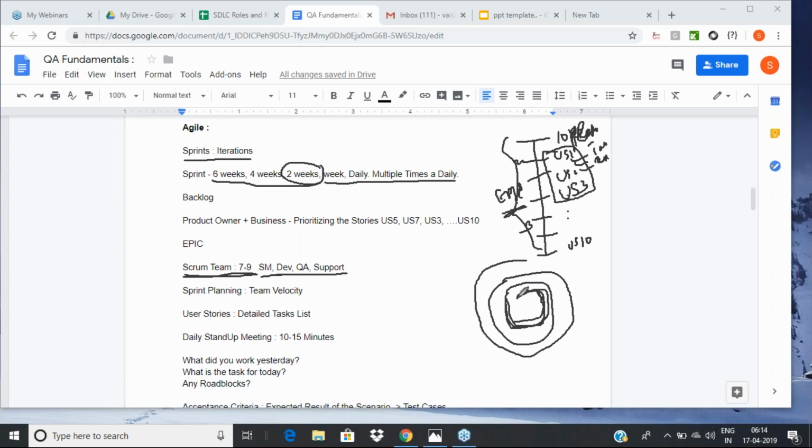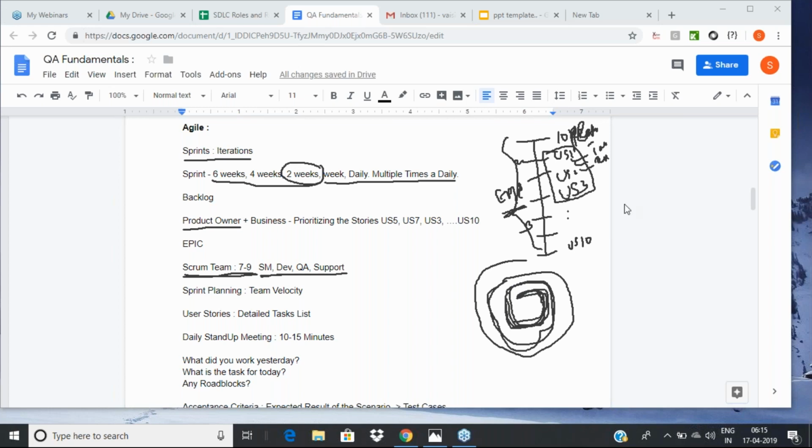In that case, we complete the 2 cycles and then take it into production, rather than taking it at the end of the first sprint itself. It does still happen, but we have to minimize that. Of course, that is a job of the product owner. Here we have some roles: the product owner and Scrum Master work together to identify the user stories which can go into production by the end of the sprint.